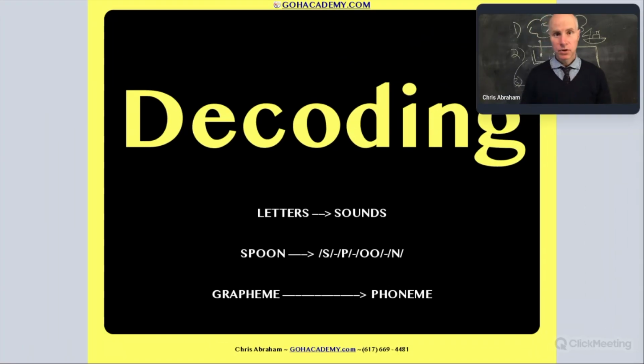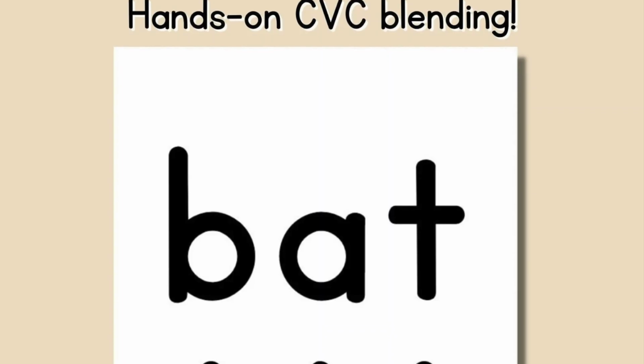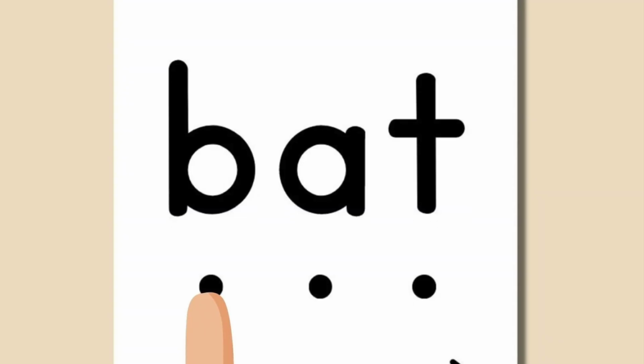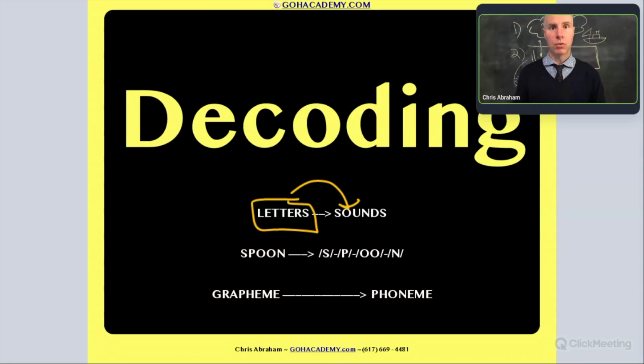All right, team, the first concept we're going to work on within phonics is decoding. And decoding is that classic one we always think of when we think of phonics. We say letter-sound correspondence, and that's what decoding is. It's a student being able to take the letters in a word and match them up with their corresponding sounds to correctly pronounce the word. This is decoding or letter-sound correspondence.